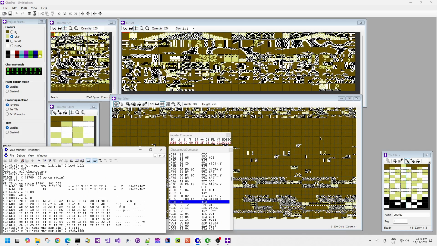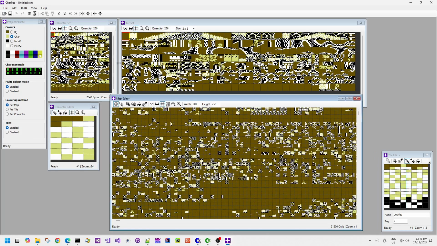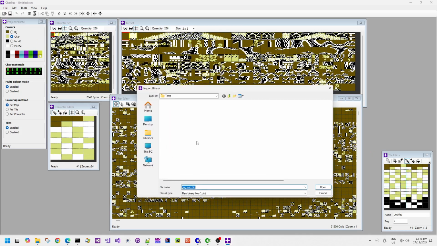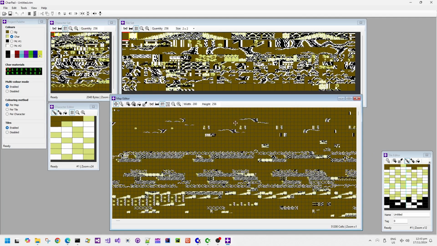Okay, so let's save it out from A020, which was the first low-high address for the first part of the map data. We'll trim off the first 2 bytes. It would be useful if the monitor save command in Vice would not store the 2 bytes for the original memory address. Anyway, so let's re-import this map. Still not quite right, is it?